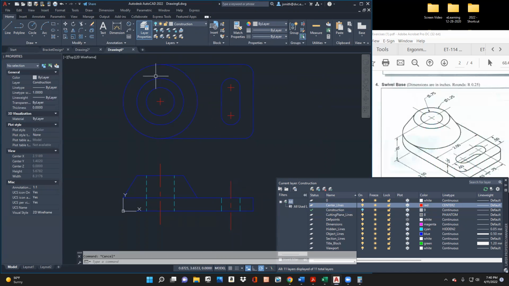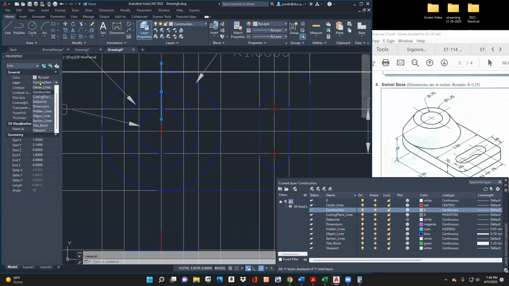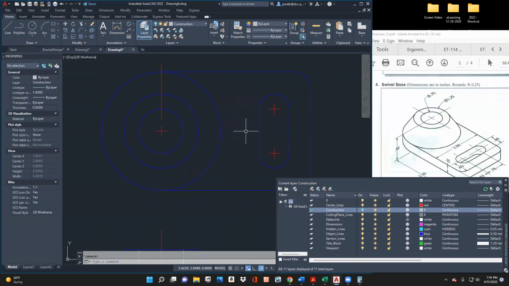And so things you could do now that I'm here, for example, if you're going to make from the top the center mark, I'm going to come up a little bit here. Let's make this line. Unfortunately, I need to turn my construction layer back on. Grab this line. Let's throw it into the center line. And what I would do is actually, let's go ahead and rotate this. Rather than make it 4 times, select the object, base point, and I want to hit copy.